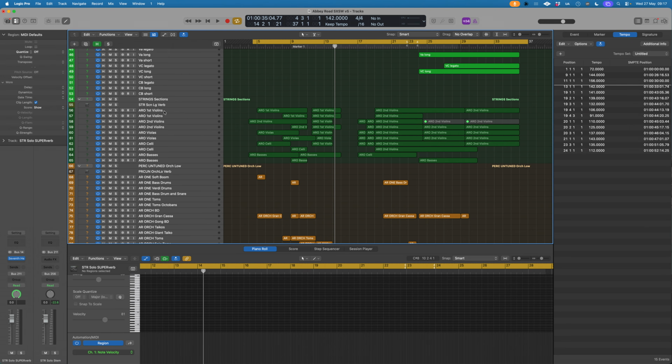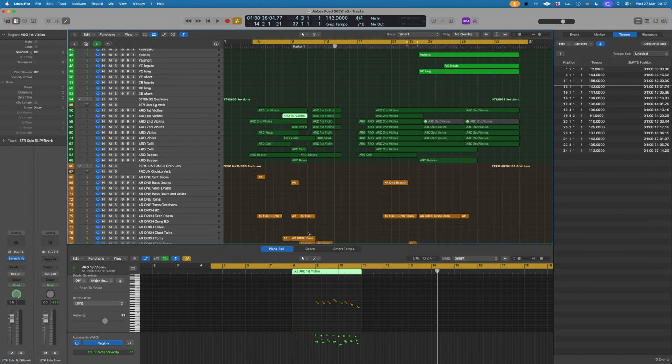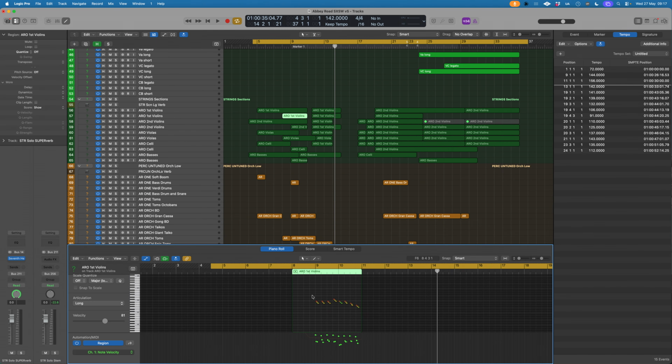So here are our string sections, and sometimes I'm using this as a kind of divisi, but sometimes it is because I want two different sounds happening at the same time, and they might be doubled, but playing different articulations. For example here, spiccatissimo and legato. I'm using the fast legato and the spiccatissimo together to give an extra jagged, blurry sound to the part.